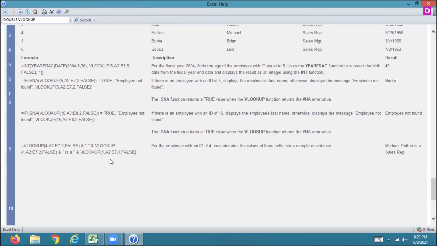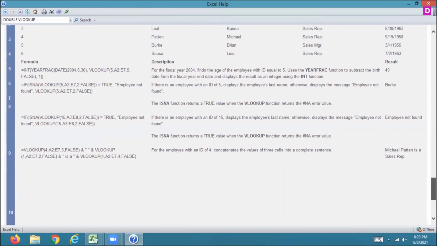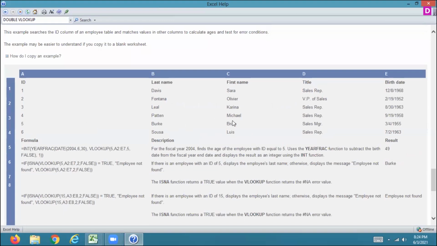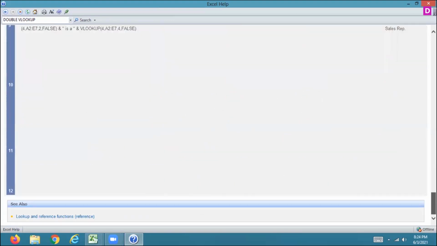VLOOKUP ID 4, and the operator is always used for concatenation. So make sure that if there is an operator anywhere, it concatenates the values. 4, A2 to A7, 3, it's false, then the first value is the fourth value A2 to A7, for example 4, this is the third column, right? Then the value is found.